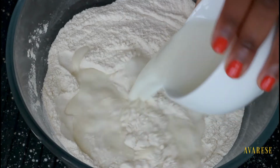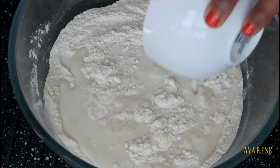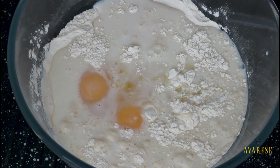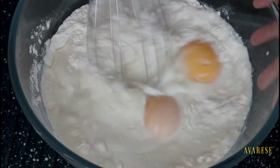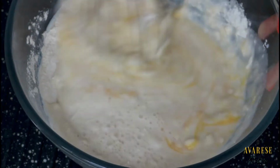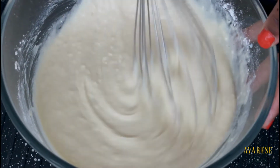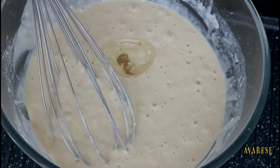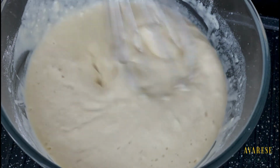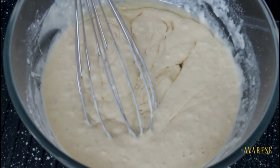Now I'm going to go ahead and add 2 cups of milk and 2 large eggs. I'm going to go ahead and mix that through until the batter is nicely smooth. Now I'm going to go ahead and add 2 tablespoons of vegetable oil. Just mix that through the batter and then you can start preparing your waffle iron.